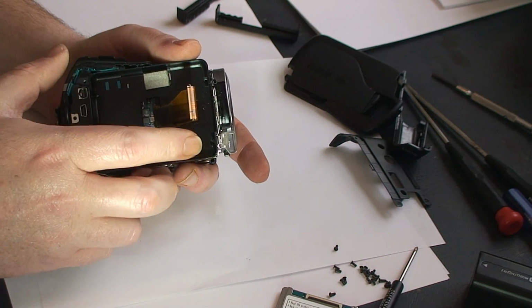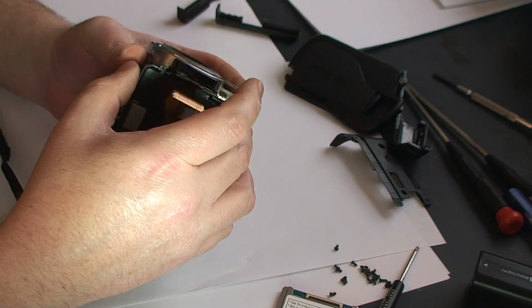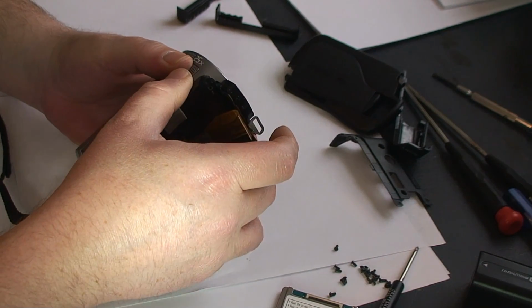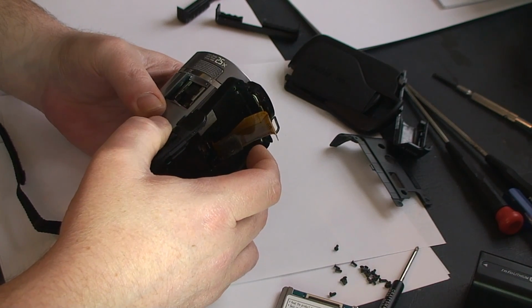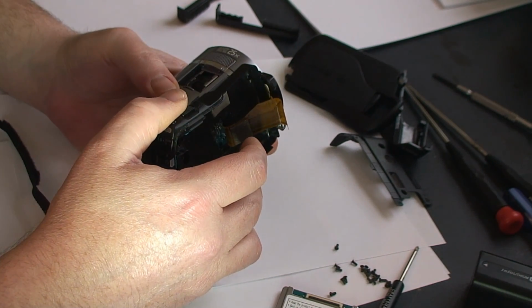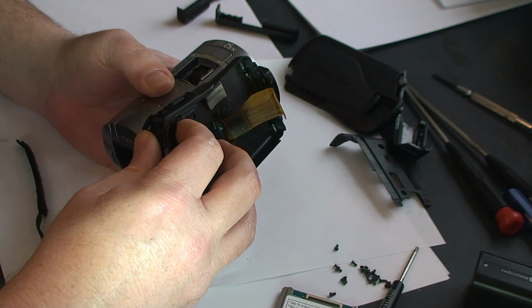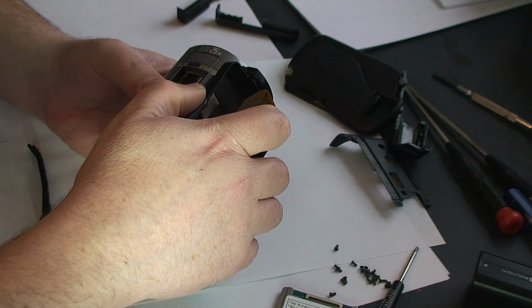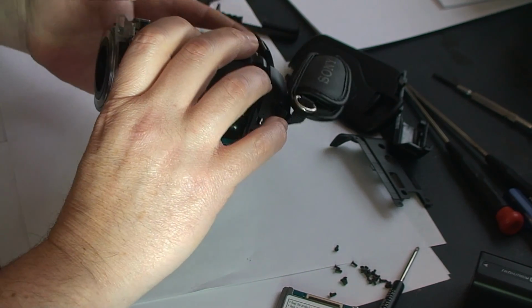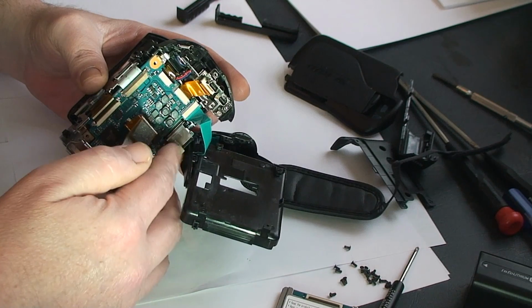And then you very gently want to remove this piece here. Just wiggle it until you start to feel it come out. A very good friend of mine taught me when I was very young, if it doesn't go easy, something's wrong. So we're gonna check this a little closer. I can feel it snagging in different spots, and I just wanna gently feel those spots out. And it was that little pad that was snagging right there.